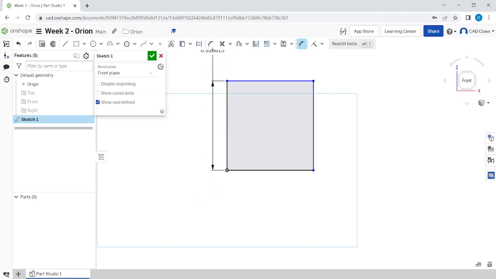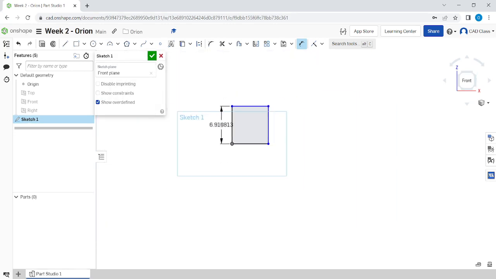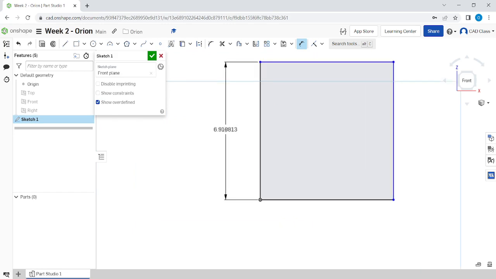If this were a smaller dimension, you could put it off to the side. Don't stick it way out here. Don't put it on the inside unless you don't have anything else on the inside. Put it in a nice way where it's nicely spaced off to the side and it's readable. Now, as you zoom in and out, this will change, but generally speaking with your sketch, you should have a general distance that you're viewing it from in terms of zooming in and out.